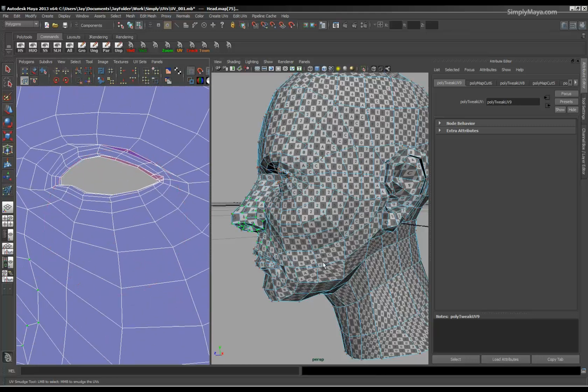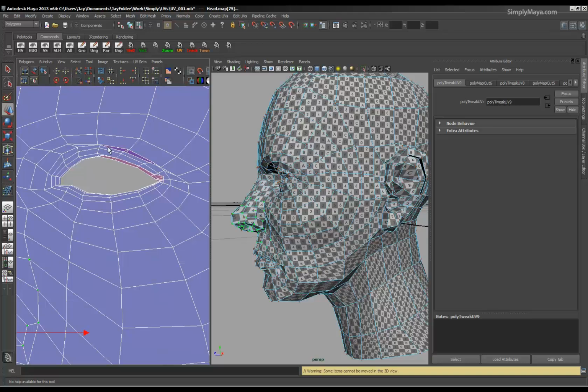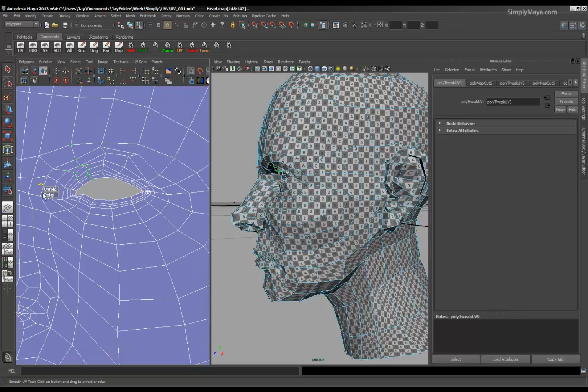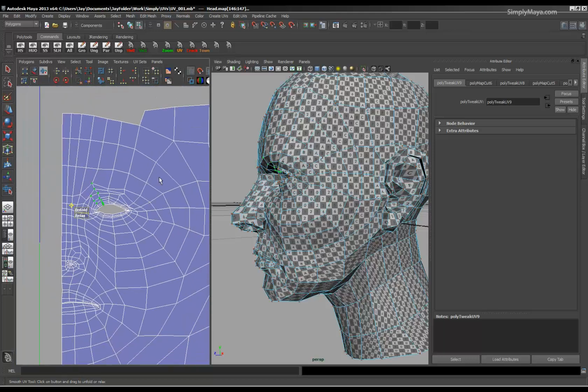Okay, so let's go up to the eye. Now this little eye area, it's not too bad, but we're going to use the unsmooth UV to unfold it a little bit. We're going to do it a little bit at a time. There we go. So we can get rid of these issues around here as well, where UVs come quite close to each other.